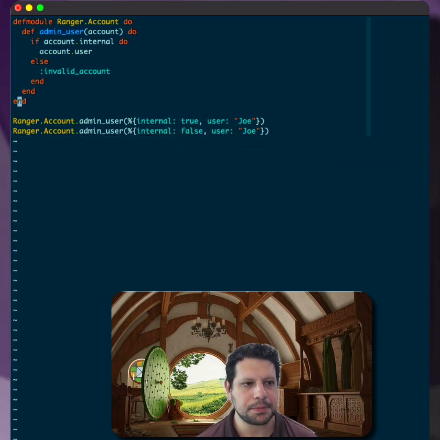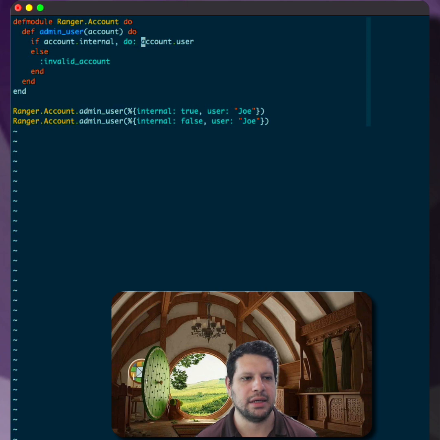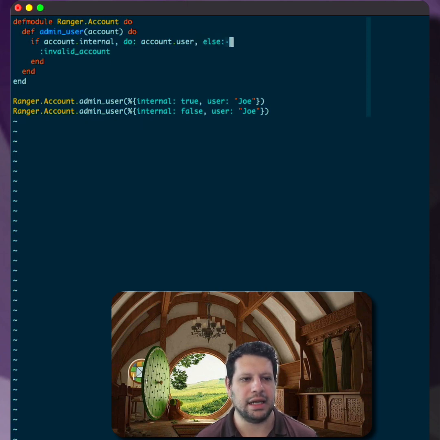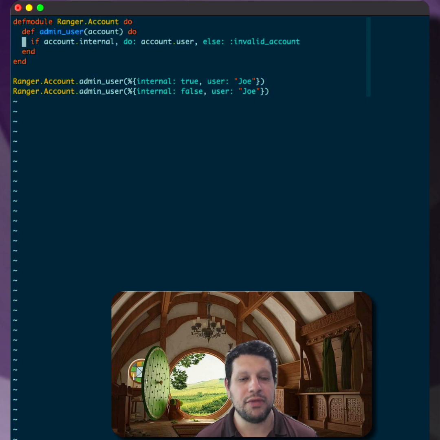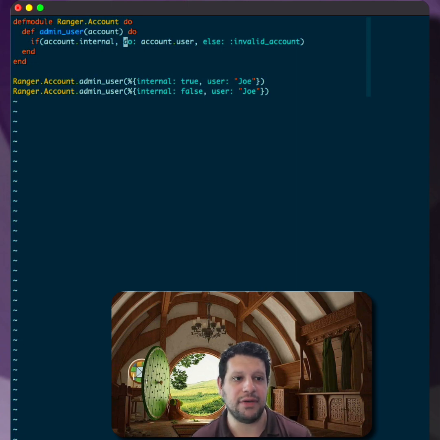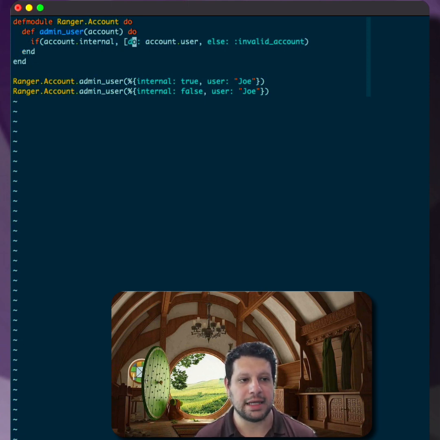Okay, so let's take a look at this. If you've done any amount of Elixir, you probably know that you can rewrite this if-else statement like this. Maybe you want to include it in a single line, right? So we remove the end, and we just make this do-else into a keyword list. But what's interesting here is that if is a function call, it's a macro, which means the parentheses are optional, so you can also add the parentheses back in there. Now, if you add the parentheses, you'll realize that we're passing one argument and then a keyword list. Keyword lists, if they're the last argument of a function, don't require you to include the square brackets. But of course, if we want to, we can include them.